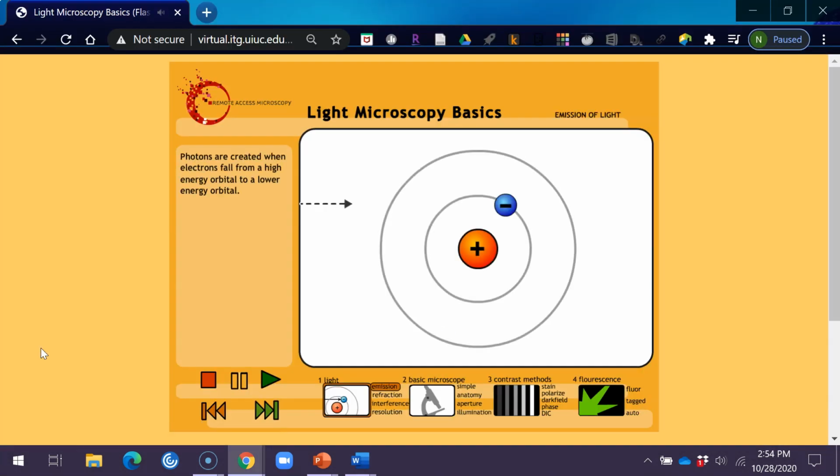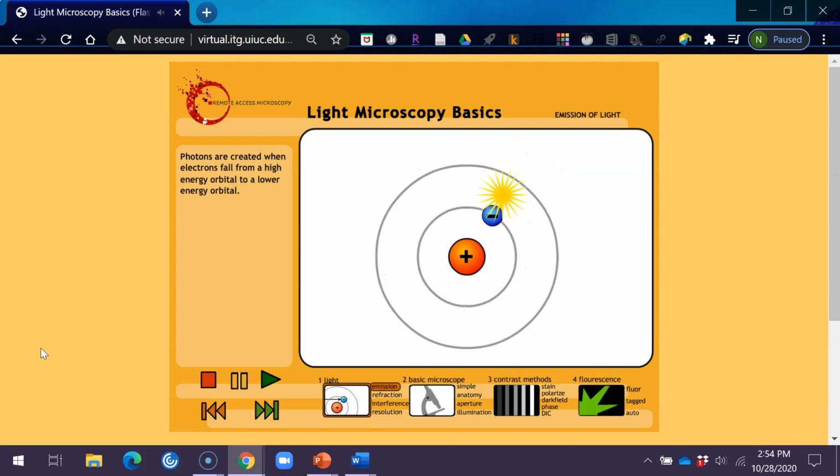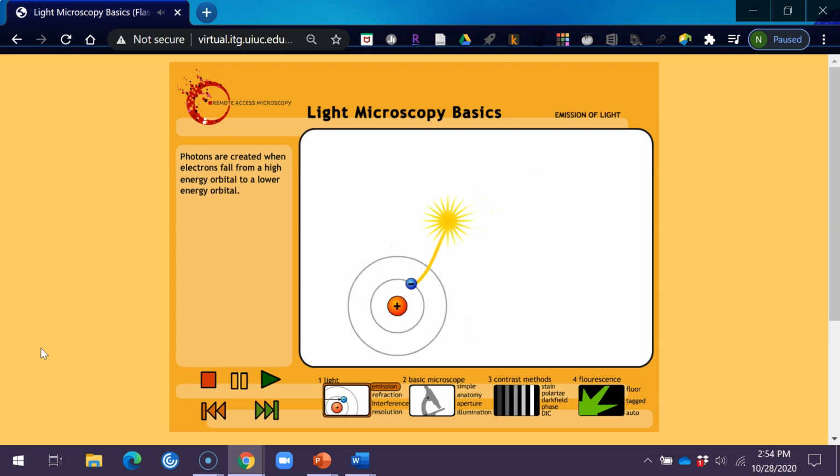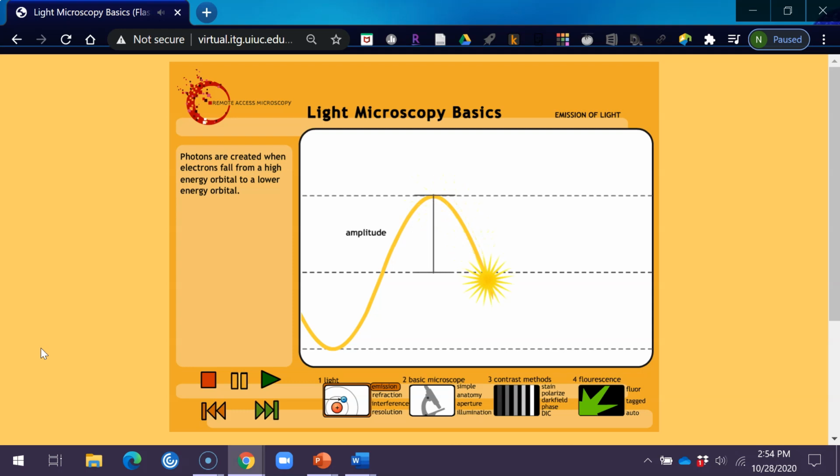Light is created when electrons within the atoms become excited by absorbing extra energy from their surroundings. The extra energy causes the electron to move up to a higher energy level within the orbital shells of the atom. Since atoms seek stability, the electron will return to its original orbit, releasing a particle, or photon, of energy in the process. A ray of light is a steady stream of photons traveling along in an electromagnetic wave.